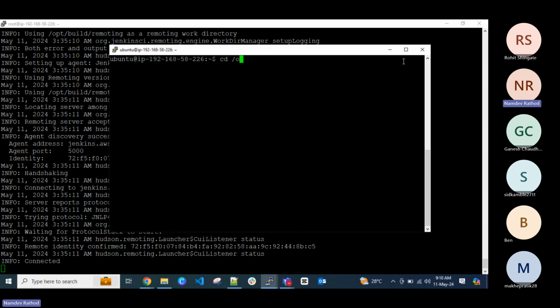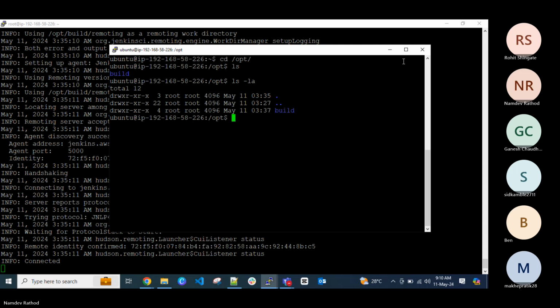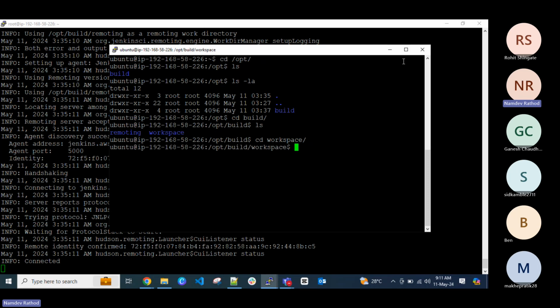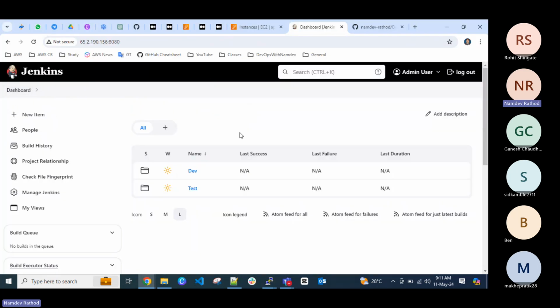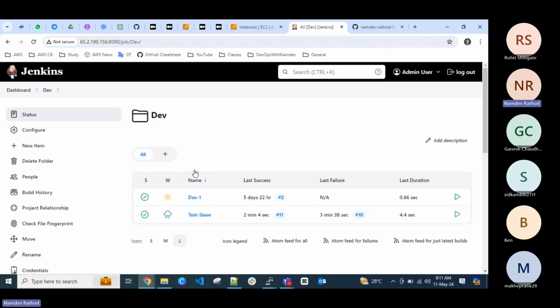If I go to /opt/build and check the status, you can see the workspace is automatically created. Inside that, whatever configuration we have, this is the folder structure in Jenkins: this is the dashboard by default, we have created the dev folder, and inside that we have configured this test slave.